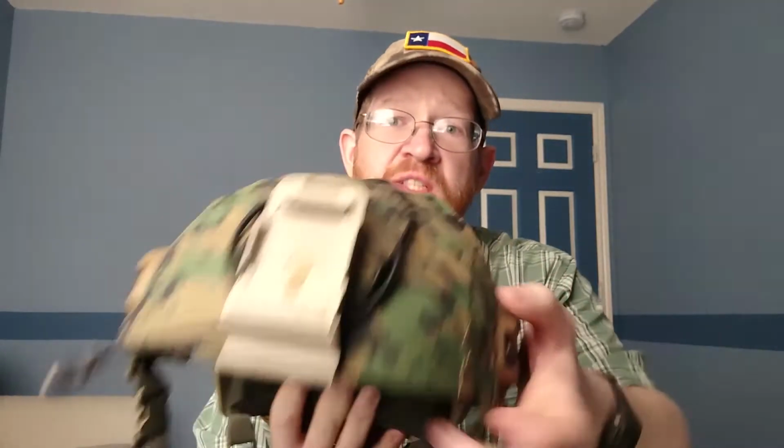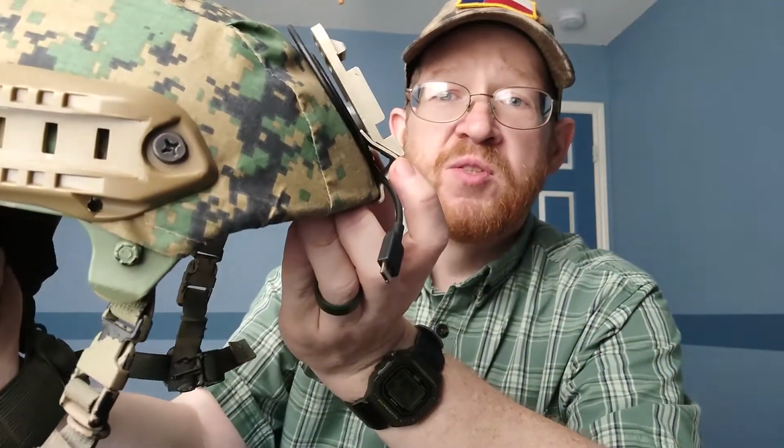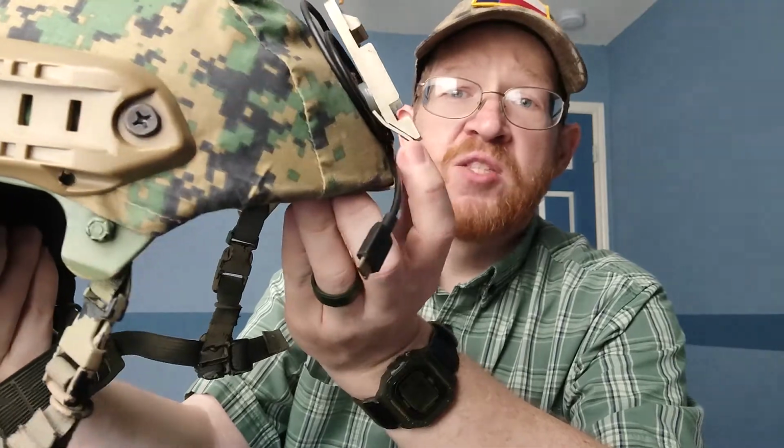But for the mounting system, the first piece you need is a shroud. This is the part that's permanently attached to the helmet. In this case, this is a surplus shroud designed to work on an ACH helmet, and I just jury-rigged it up. There are some washers in there taking up space so it'll fit on the thin bump helmet.